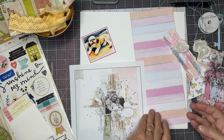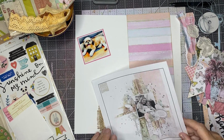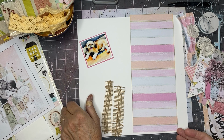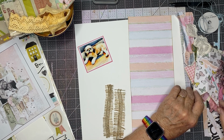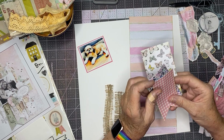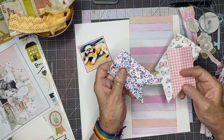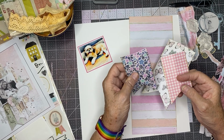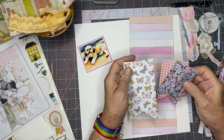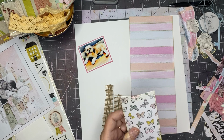So I found, this was my only sheet of Prima paper, and as you can guess, I probably don't have lots of pastels in my collection, but I did go to Maggie Holmes. These are pages from a 6x6 paper pad, and I think it's for the Gather collection, and I'm not sure what collection this came from. It was from a 12x12 paper pad. So I picked those 3 patterns. I have the butterflies being the largest one because it has just a variety of different colored butterflies there.